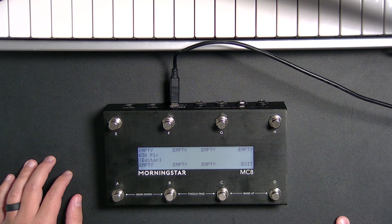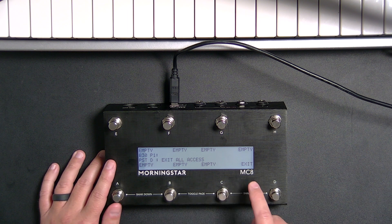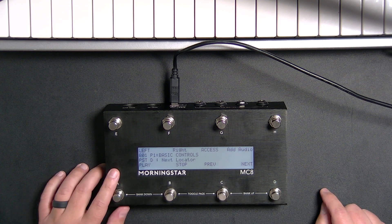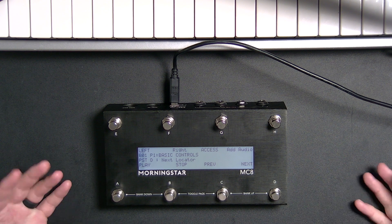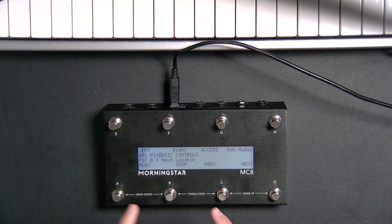Here's our exit button — we have it set to long press. Let's disconnect our editor. Exit all access is preset D. So I'm going to hold this — that's going to jump me back to preset one. You might be going, well that's not very fancy because we were already on one and jumped back to it. Let's actually change to a new bank. Let's go to bank three, or let's go to bank four and program bank four.